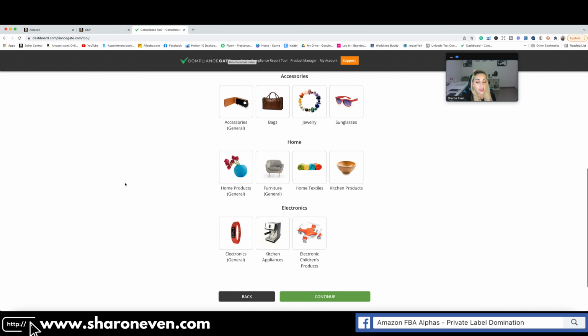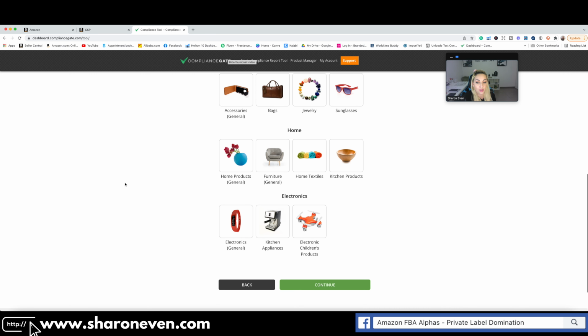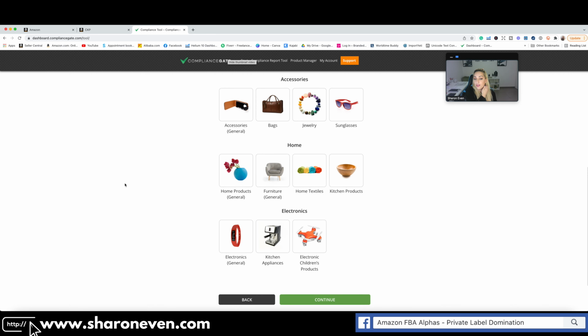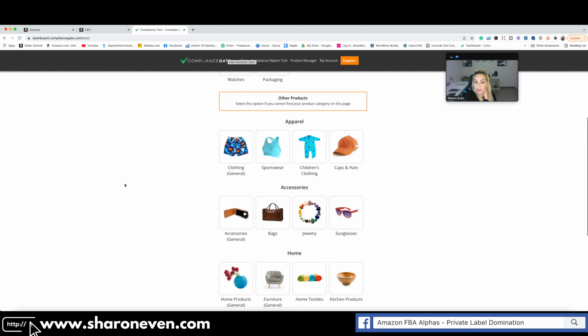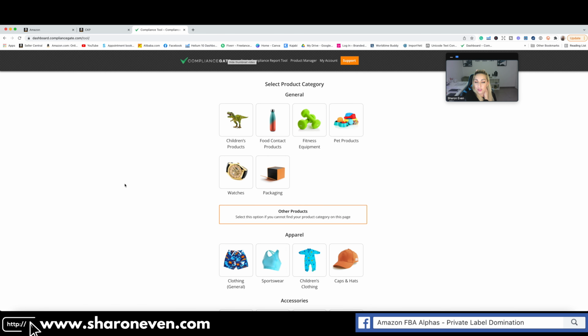So I wanted this example to be a kid's wooden toy, which means, I think maybe toys isn't what, children's products. Okay, cool. So I'm going to click on children's products, because I'm selling, for this example, a kid's wooden, let's just say Montessori product, and it would fall under children's products.